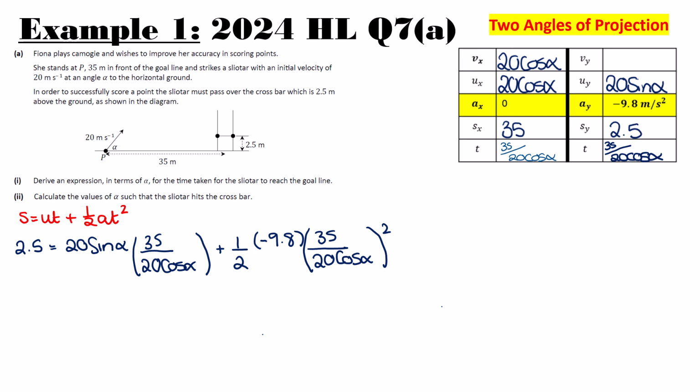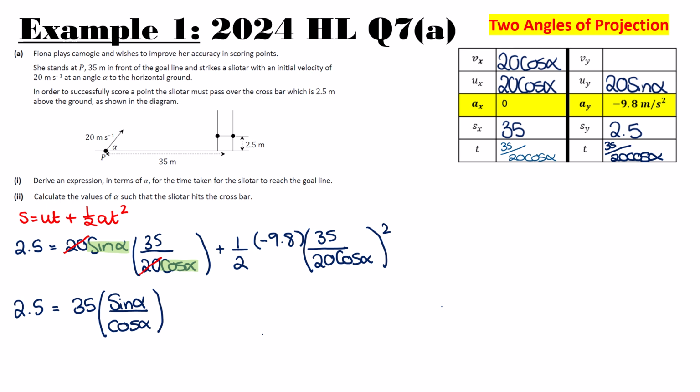So we're going to do a little bit of cleanup. In this first piece, I have 20 on the top and 20 on the bottom, which disappears. I then have sine alpha on the top and a cos alpha on the bottom. So I'm going to bring those together so we can see it a little bit better. So 2.5 equals, I'm going to pull my 35 out in front, and then I'm going to have sine alpha all over cos alpha. So I'm just pulling my trigonometry pieces together, basically swapping where the sine and the 35 were. It's multiplication, so multiplication is commutative, order doesn't matter, so that's absolutely fine to do.